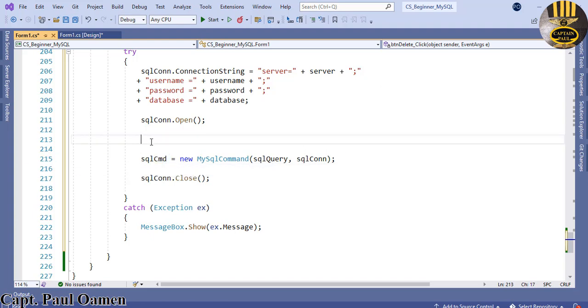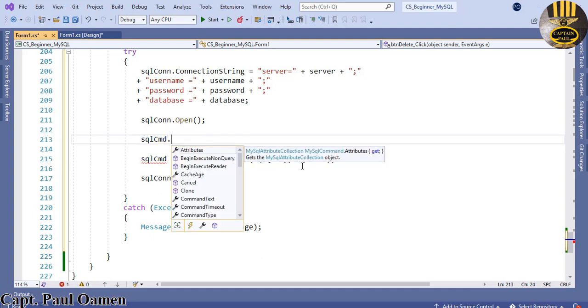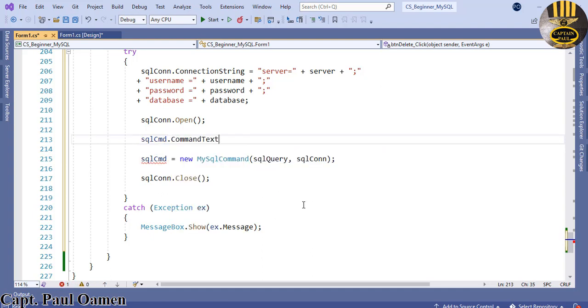Let's say SQL command dot command text, and inside the command text I'm going to enter my delete SQL statement. Delete from membership.membership.